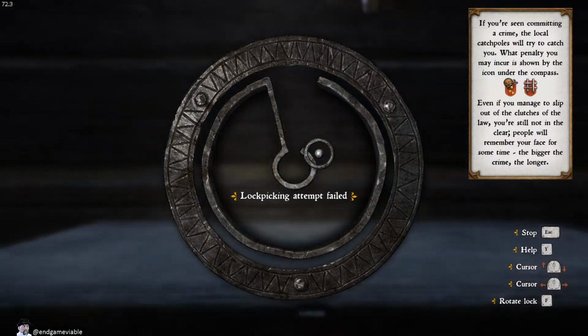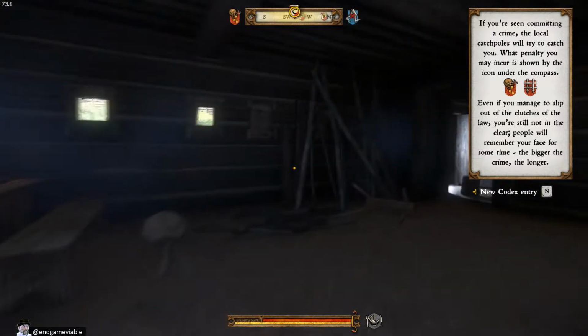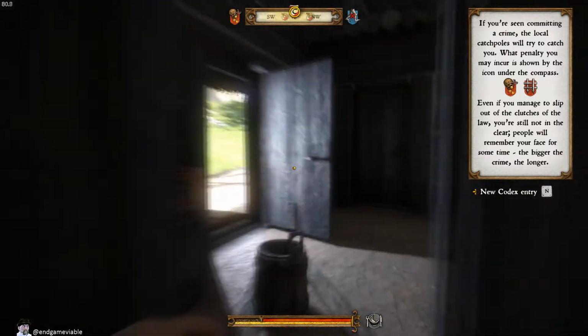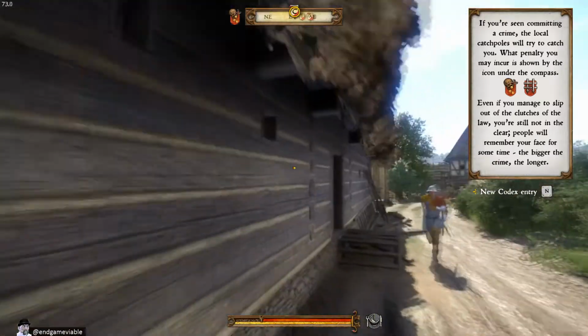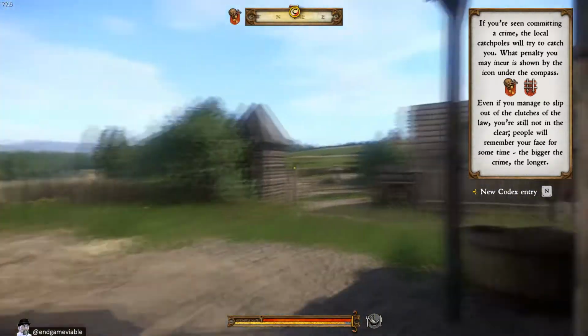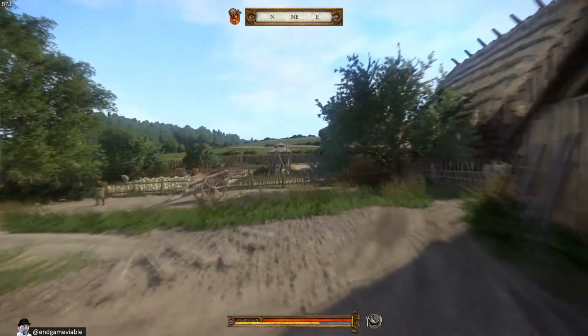What are you up to? Thief! Guard! What? What are you talking about? There's no thief in here. What are you talking about? I don't know what you're talking about. Stop right where you are. No! Don't move a finger. I'm running! I'm running!